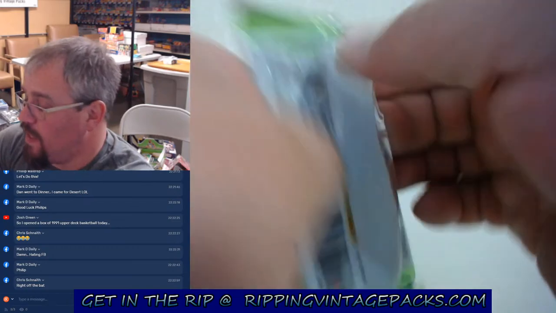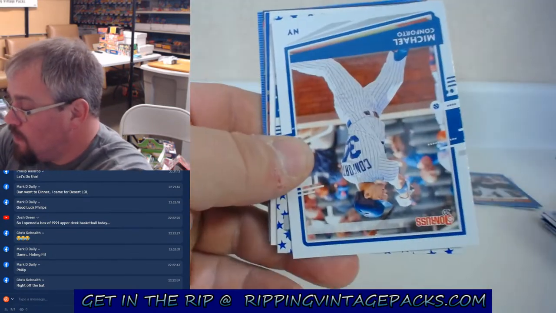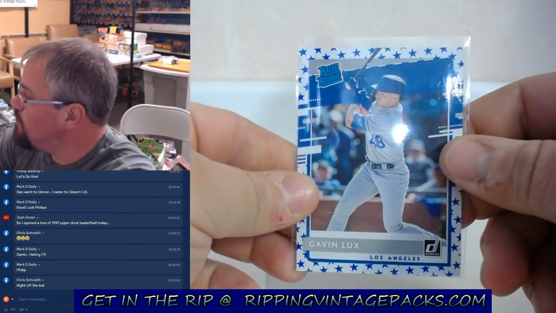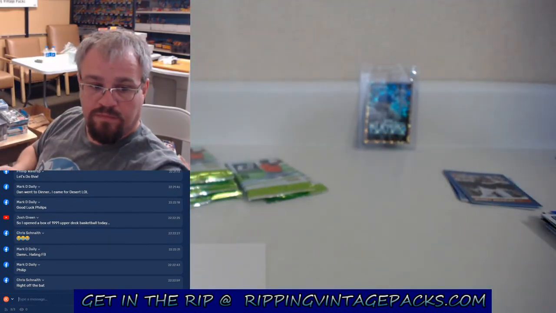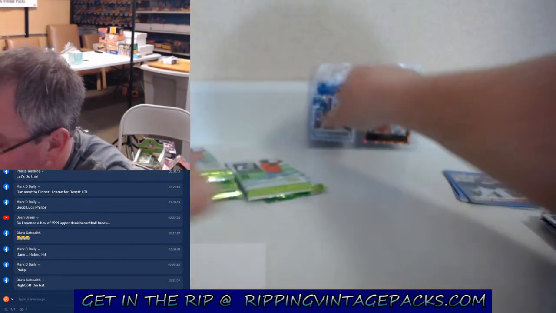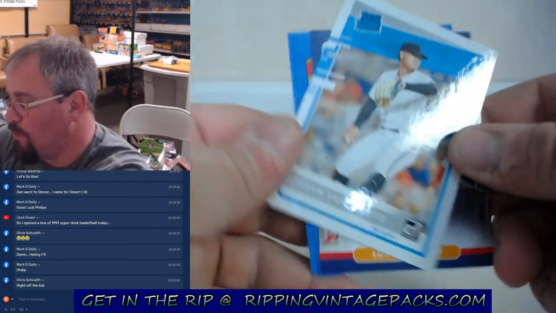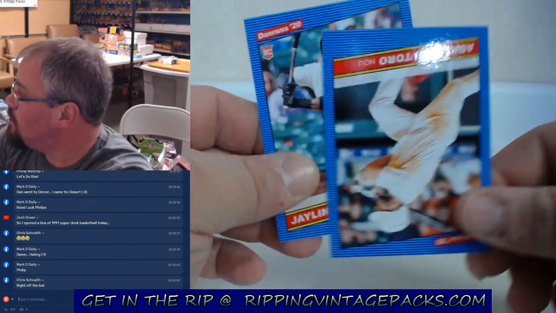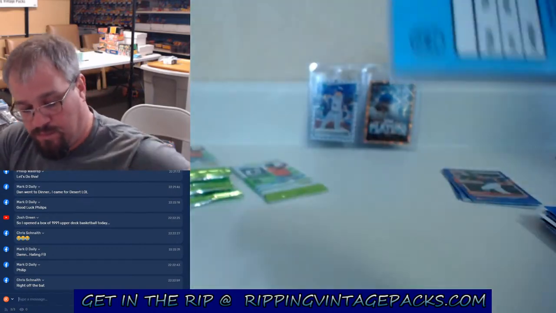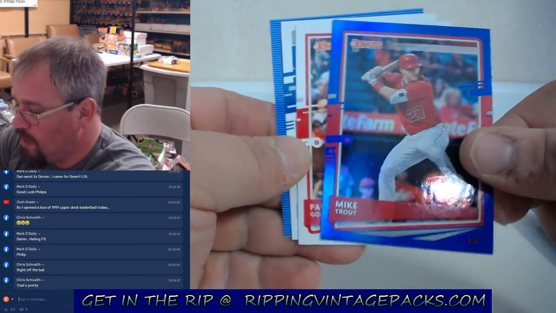So every pack so far has had some kind of variation, not just the standard blue. Conforto, Gavin Lux, star. Hitting the rookies. I like it. Mookie Betts on the blue. Yamamoto. Lewis. Toro and Davis. Soler. Machado. Jimenez. Mikey Trout blue.